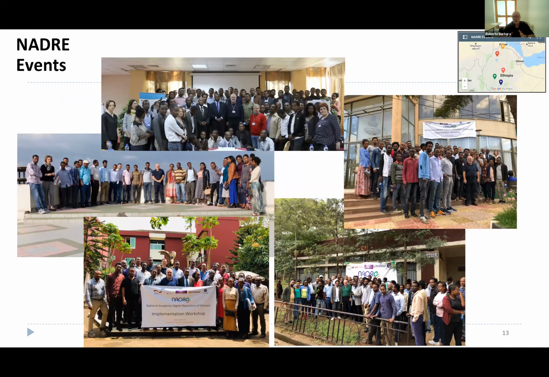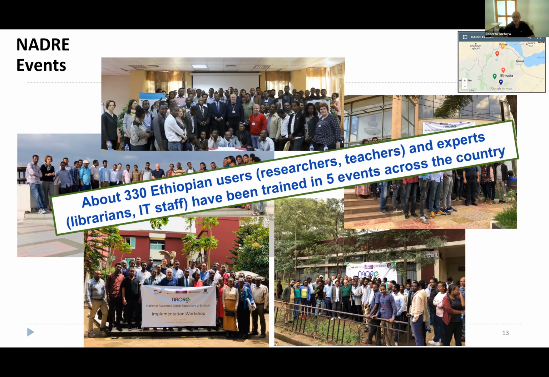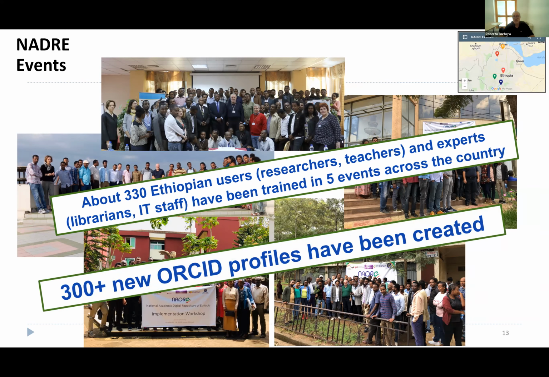And we complemented the technical activities with a huge series of training and tutoring activities. So we ran several events all over Ethiopia, and we had hundreds of researchers and teachers, but also librarians and staff participating in these events. And during these events, we promoted the creation of ORCID IDs. And at that time, we created more than 300 ORCID IDs that were basically unknown in the country at that time.